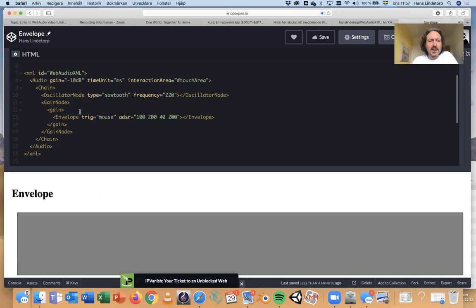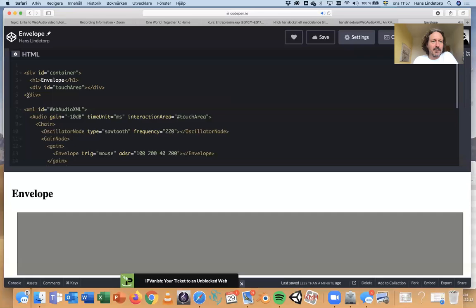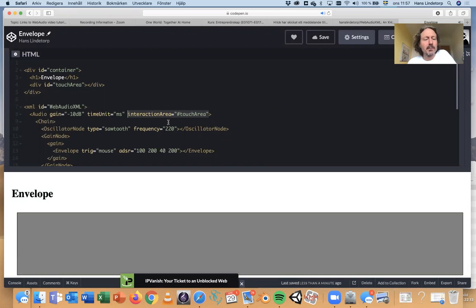To trigger the envelope, I need to connect it to an interaction object, and for the moment I set it up like this. I have a div called touch area, and I specified that area as the interaction area in WebAudioXML.